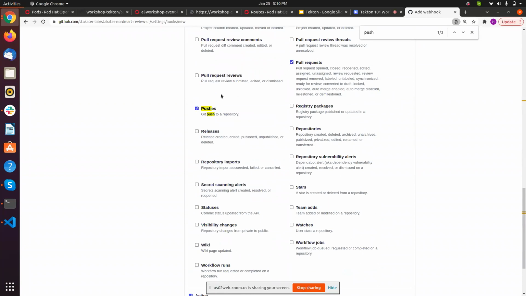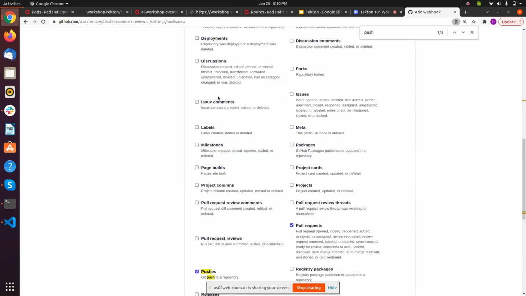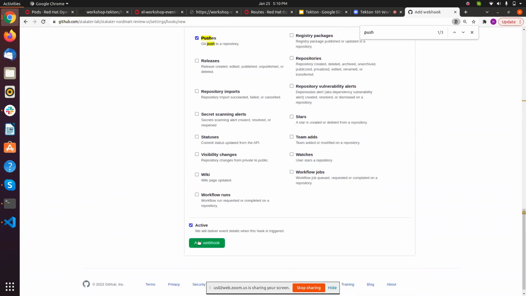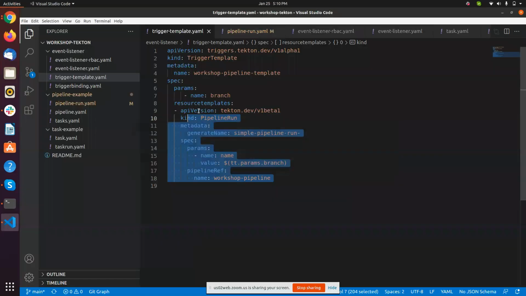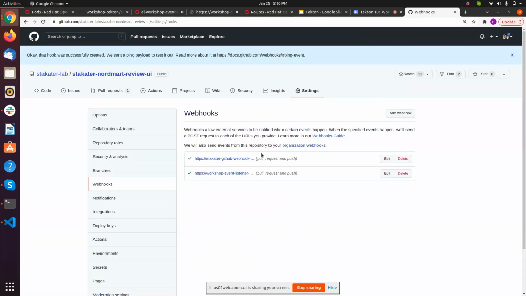So it means that this webhook will only generate events in case of push or pull request, nothing else. And in the event listener, we will define in which events we have to take actions. So here we defined in which case it's going to be triggered, and in the event listener we defined in which events we're going to be taking actions. As you can see, it has been configured.